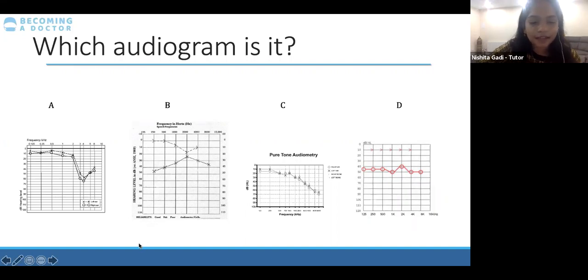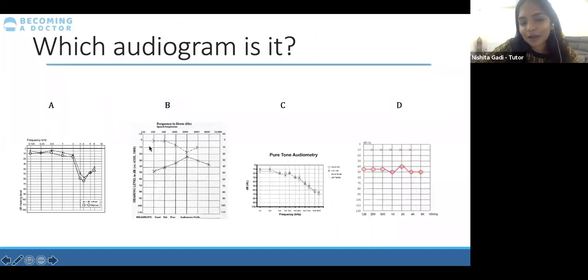Okay, perfect. That was 30 seconds, and most of you have answered. So well done. It was C. This is presbycusis. Higher frequencies are affected, lower frequencies are usually okay, and there's no air-bone gap, so you know it's not conductive hearing loss. Well done. And two of you picked B.